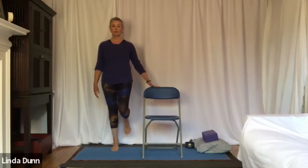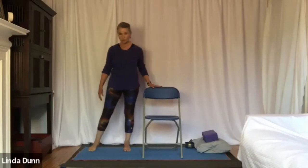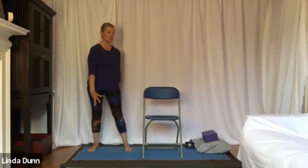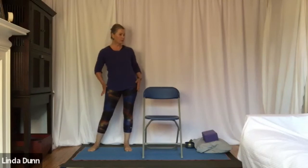All right, lowering back down. Good work, everybody. Let's lower both legs down, and let's move around just like we did when we stood up. So we're going to just shift around a little bit. Woo! I can feel that in my legs.